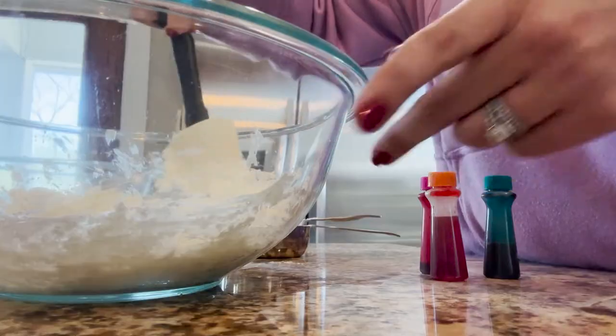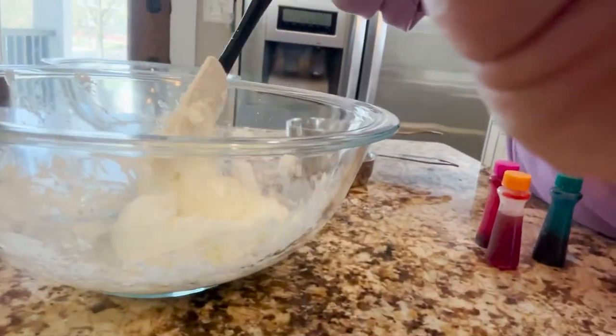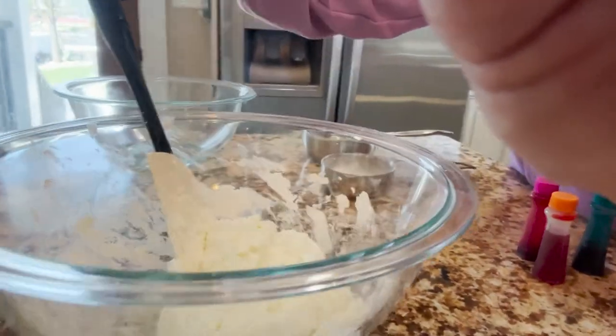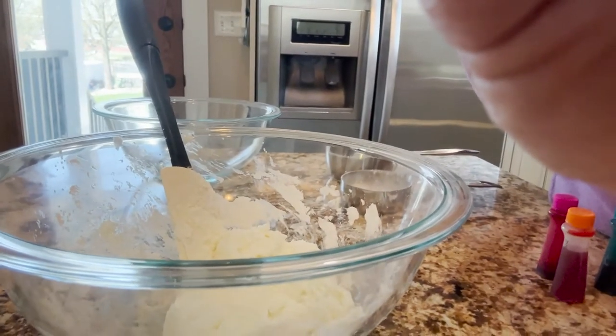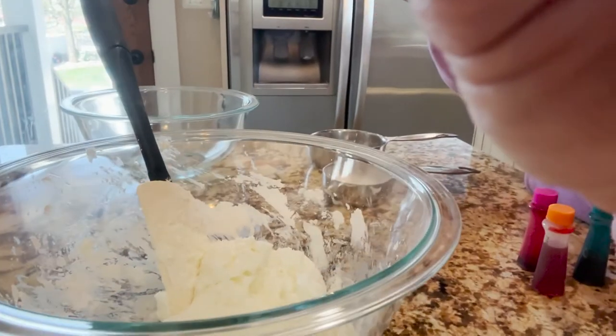Mix these all together here. Kneading it, and I'm going to start to knead it with my hands to get it to be the texture I'd like. Now, this is white, so if you want to add a color, you would do that in the lotion step. So I'm going to do that next and make some more, so that way they each have their own color, but you add it to the lotion.